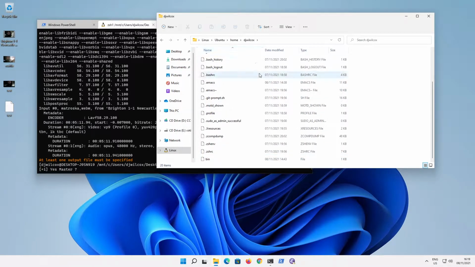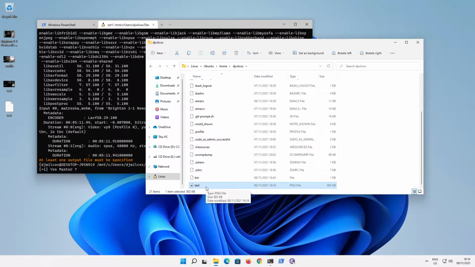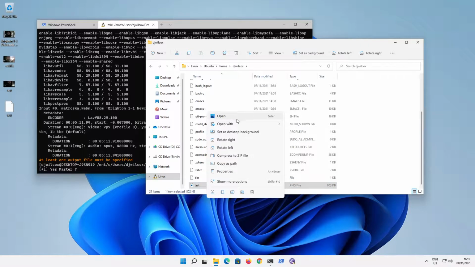So you can see that there, I'm deleting a file in the Linux home directory using the Windows File Explorer. So basically, as I said, I could copy this file across here. Now we've got that file on the Linux side. Again, right click. You can see you can actually open files from the Linux side with Windows stuff as well.